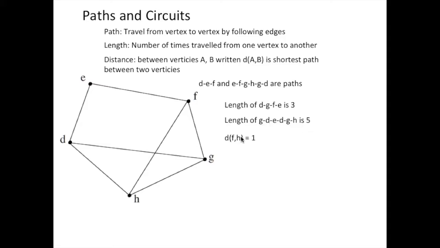The distance from F to H. So F to H, it's just one step. I mean, we could go 2 steps to get there, but the shortest distance is 1 step. Distance between F and H is 1. The distance from H to E, however, is not 1. Notice the only way to get there is I can go this way and then that way, or I could go to G, then F to E. The shortest distance is going to be H to D to E or H to F to E. In either case, it's 2. The shortest distance is 2.